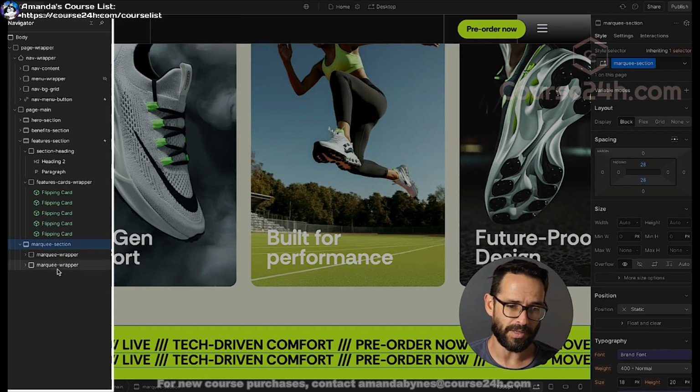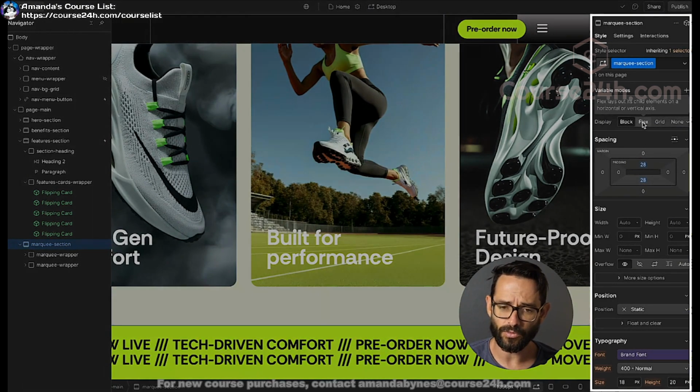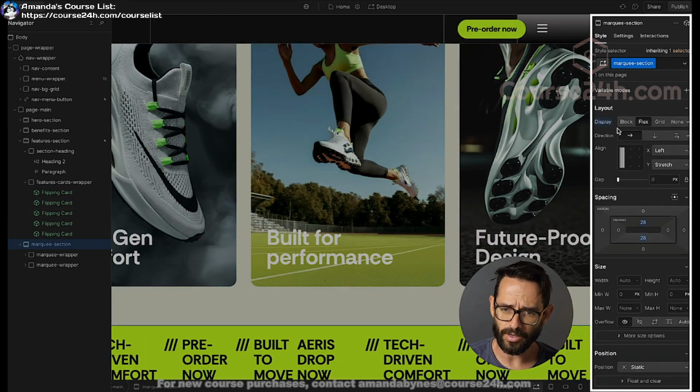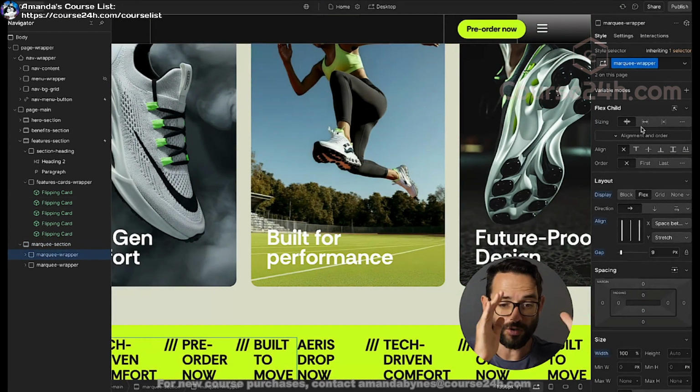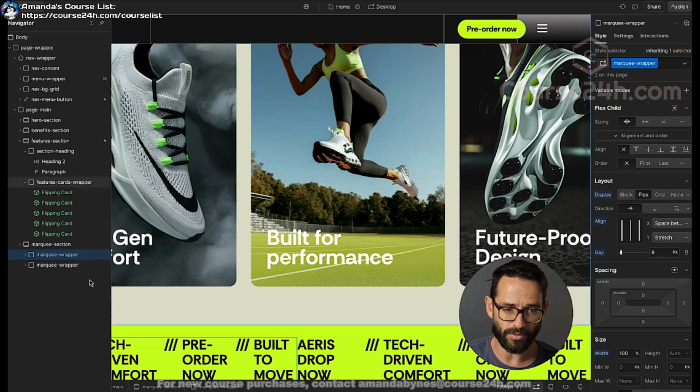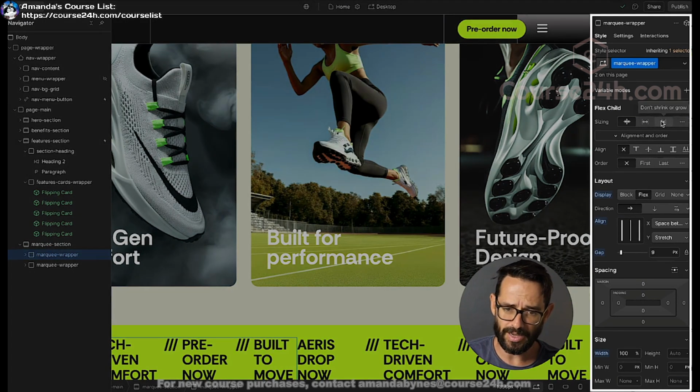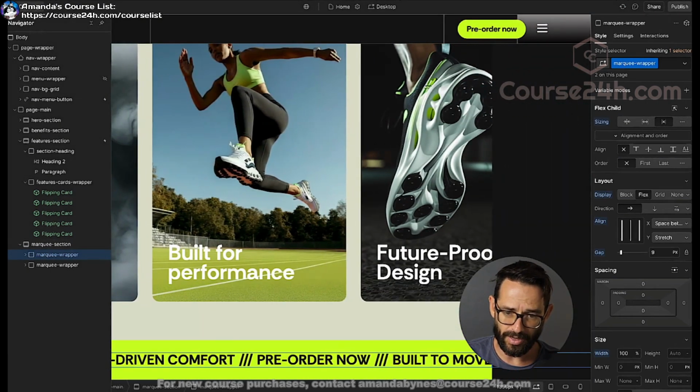Right now it's below it, but we actually want it to stack exactly next to it. So this marquee section, let's go ahead and turn it into a flex. This is very similar to what we did with the horizontal scroll. We're turning this into a flexbox. We're making sure that the marquees are not going to shrink, because right now the flex is trying to fit both of them on the screen. So for the marquee, do not resize it, do not shrink it. So now we've got them extending here.